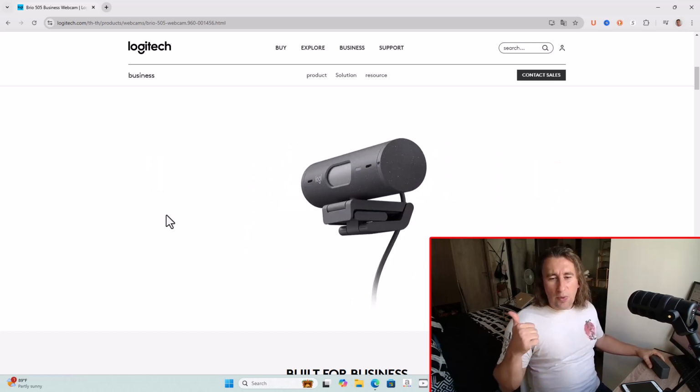One of the things I like to say about Windows computers is, I've used Macs for probably 15 years now. Then when I came back to a Windows computer, at first it kind of irritated me because with Windows, when you buy a desktop, you pretty much have to buy everything separate. You know what I mean? You buy the tower, then it comes with a cheap mouse and a cheap keyboard. You have to buy a better one. Then you have to go buy the monitors. Then nothing's built in, so then you have to buy a separate webcam.